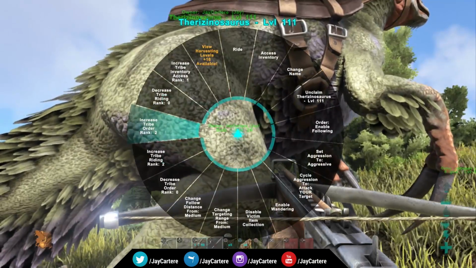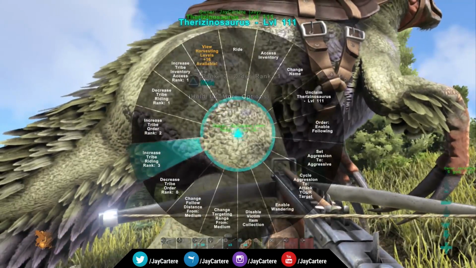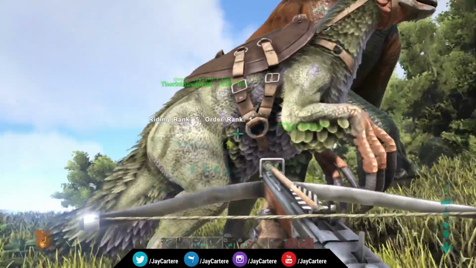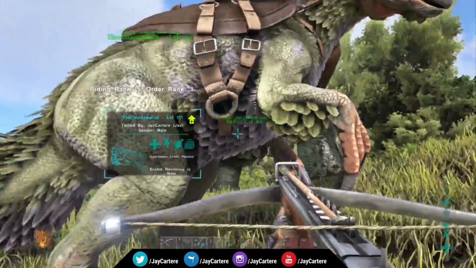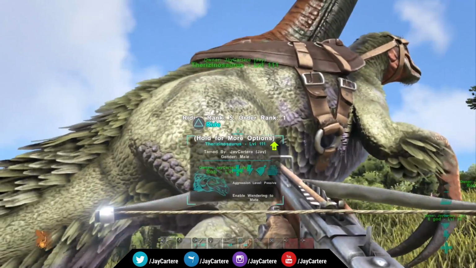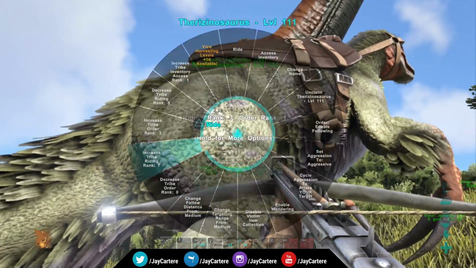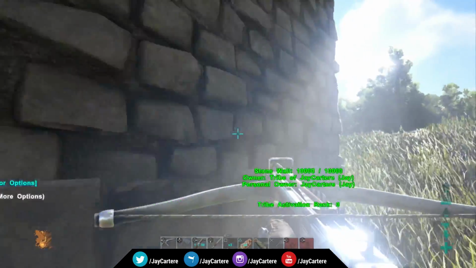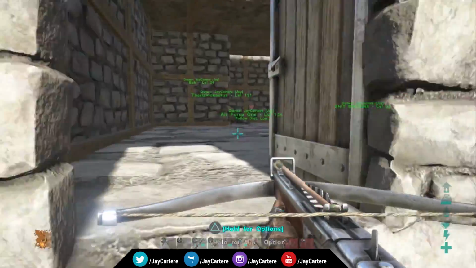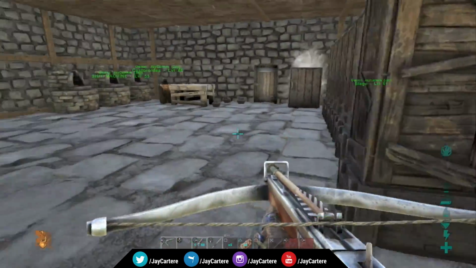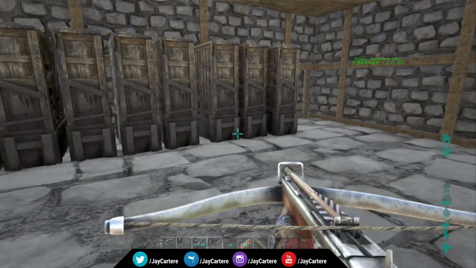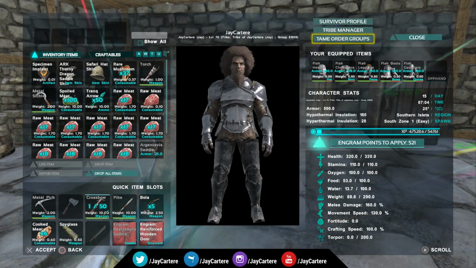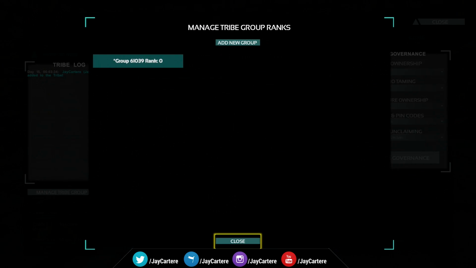Increase tribe riding rank, and I usually increase this to at least level 5. That's the level of my soldiers, depending on what kind of dino we're looking at. For the Therizinosaurus, I would personally go to rank 8, and only my commanders would be able to ride that, because the Therizinosaurus is a very long, time-consuming tame, and I don't want anyone just running about on there without permission and getting it murdered, because that would be really, really annoying. So let's get back to the actual nitty gritty settings.